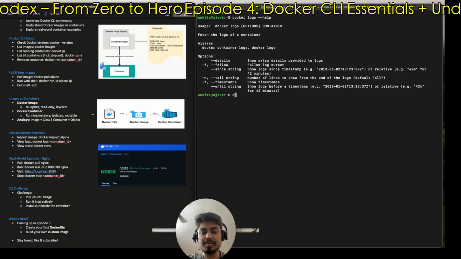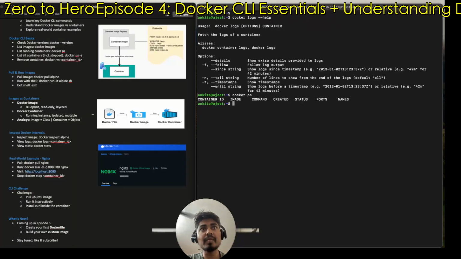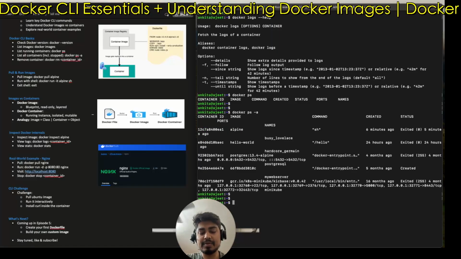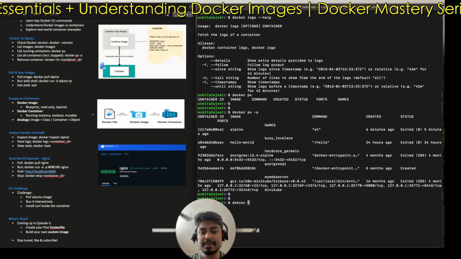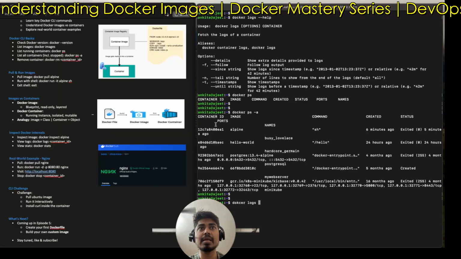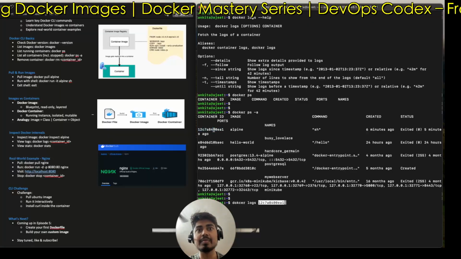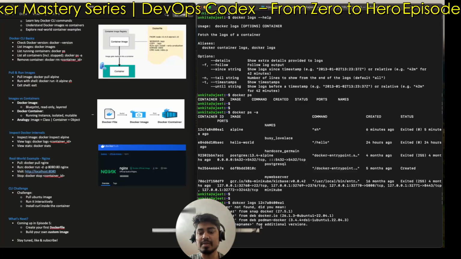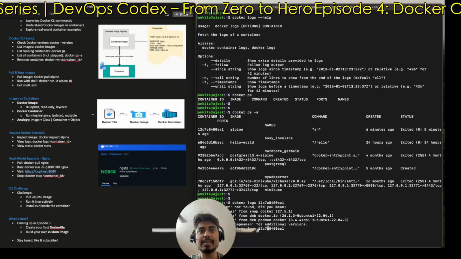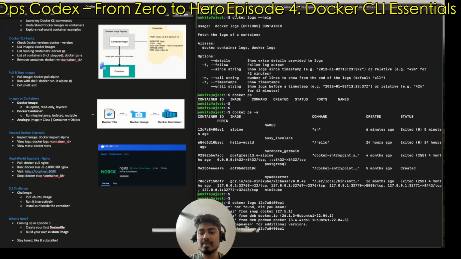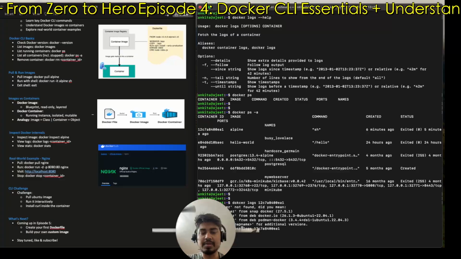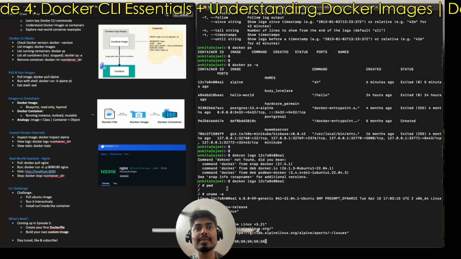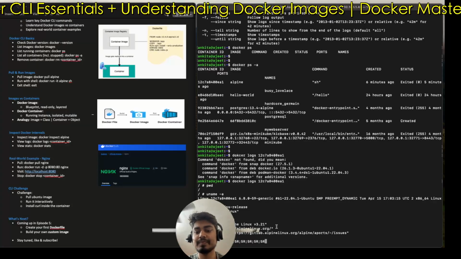Let me show you docker ps -a. Okay, docker logs, and let's see the log of the Alpine container. Okay, sorry, typo mistake. docker logs. You can see here, this is the log.